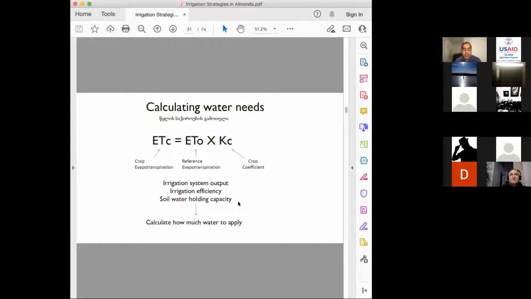Can you apply that half megaliter on just one day and not irrigate for the rest of the 6 days of the week? That will not be a good scenario, because what if your soil is sandy and much of the water that you apply at once percolates down below the root zone, and the rest of the 6 days you will have a deficit. So the water holding capacity of the soil really comes in at an important step here, where you need to know how to stagger your irrigation application and how much water you can apply at any given time.